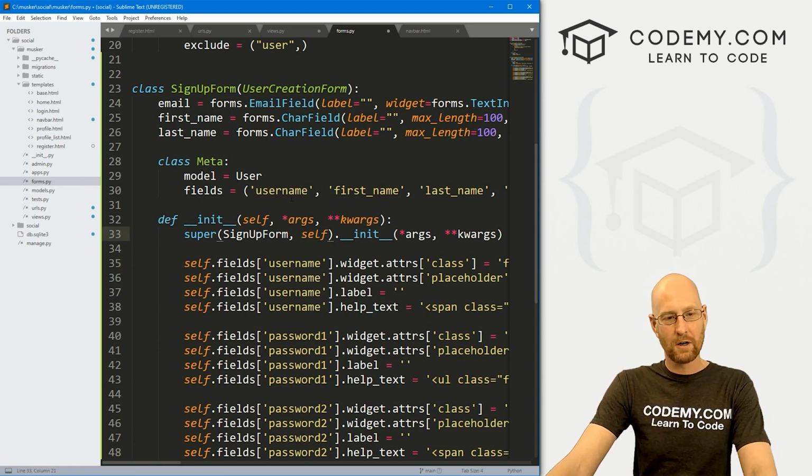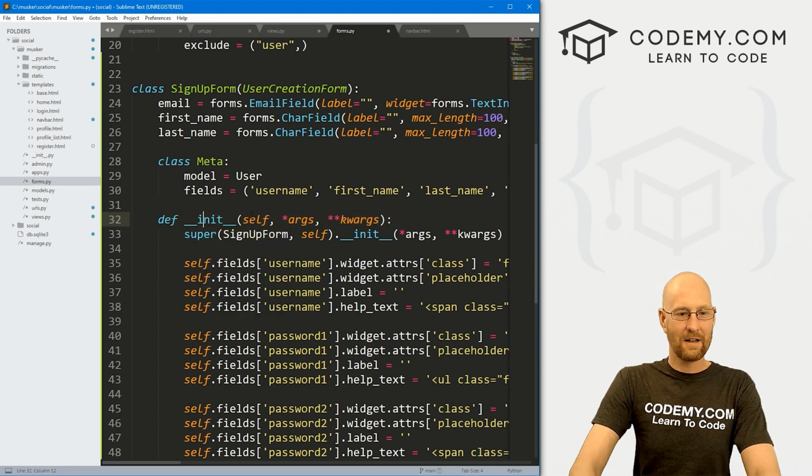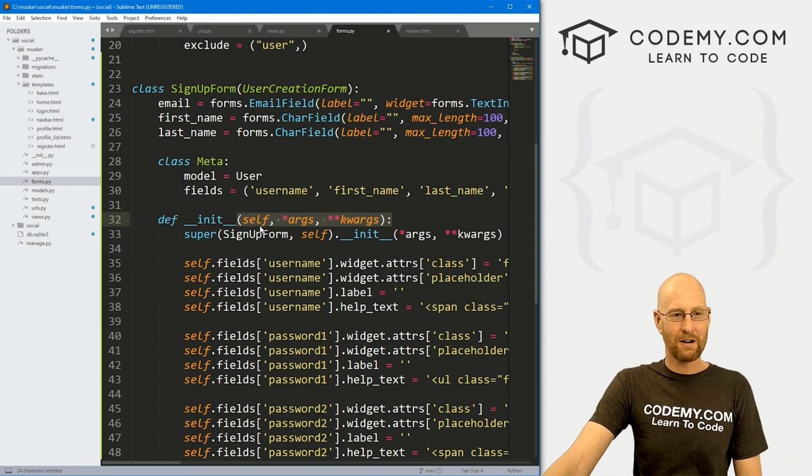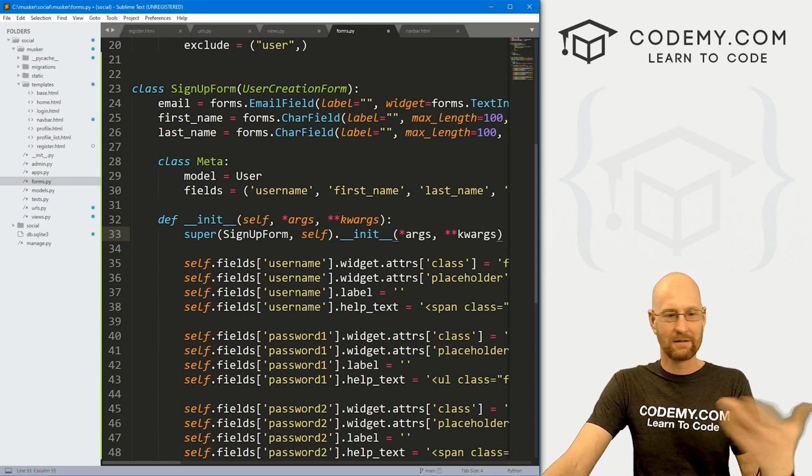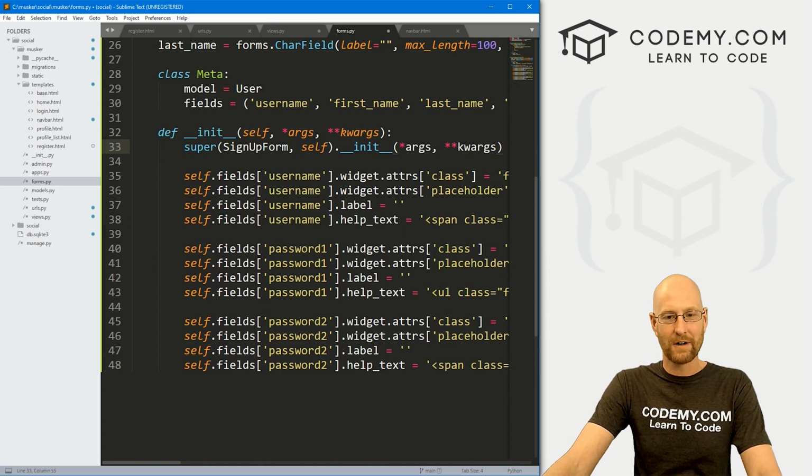So, all right, let's go through all this code real quick and see what this is. This just defines it and initiates it. So we've got define __init__. Now these are 2 underscores, not 1, so 2, keep that in mind. And then another 2, no space. We go right into self, with args and kwargs. You always do that. So here we have super SignUpForm. That's our form, right? And then again, self, and then we're passing our args and kwargs. So just initialization code that's normal in Python class stuff.